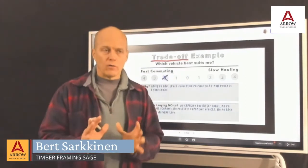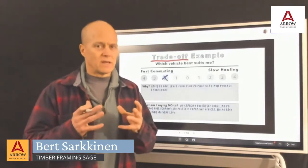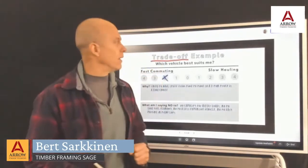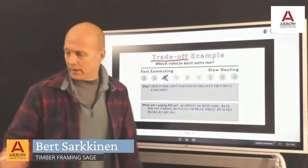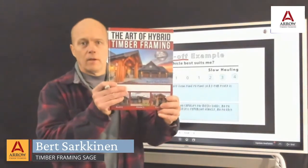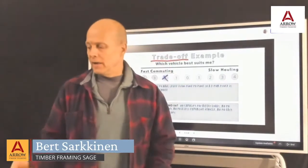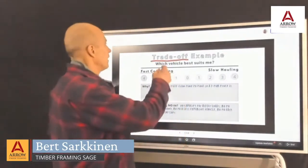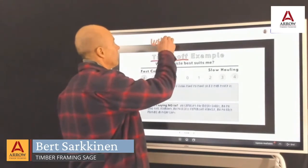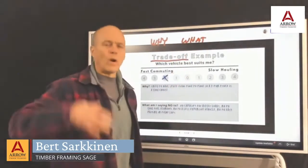We just wrote an article about using business insight to get a simple strategy to get a timber frame that just nails it all the way around, right? And the one thing before that has to do with, shameless book plug warning, this right here, chapters 1 through 5. In the article, it makes a case that before you can effectively deal with trade-offs, you really got to understand why and what. What are you about? Why are you doing this?